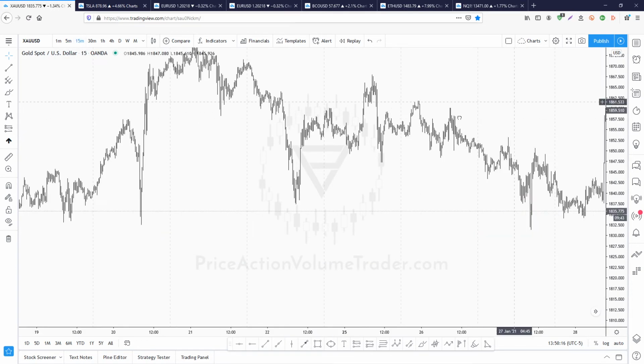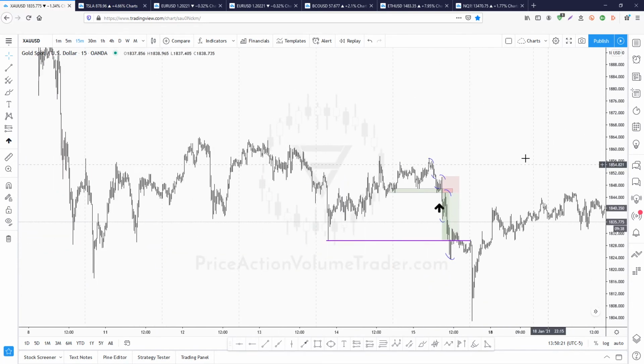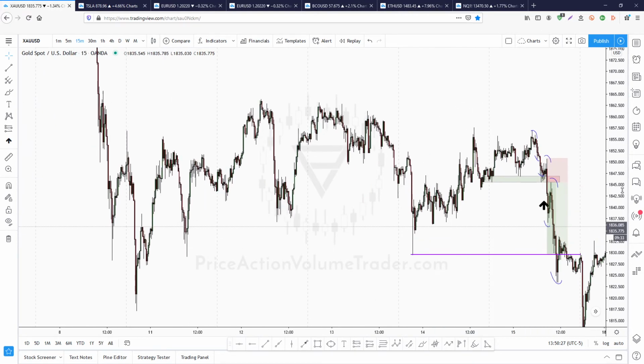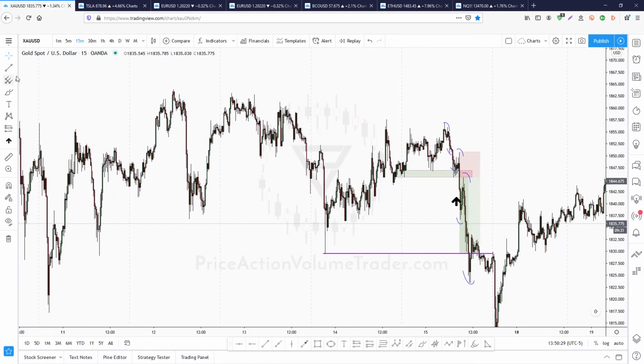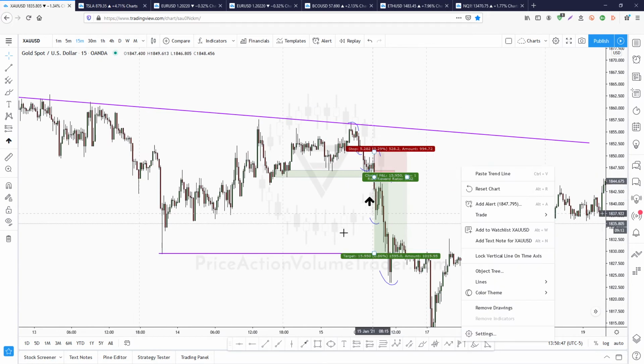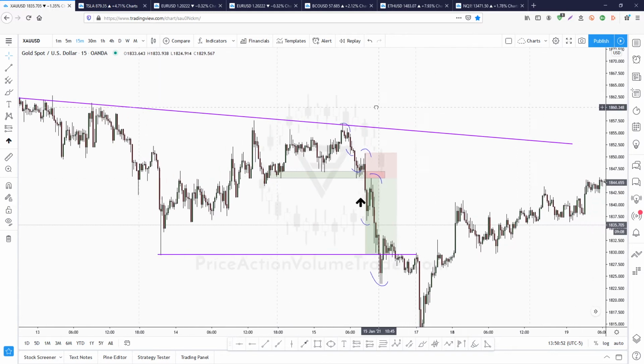And we can zoom out. This is important. You always want to zoom out and be in line with the overall market structure. What we can see from the market structure overall is that price was trending down. We were making lower highs, and clearly over here we started making lower lows. So this would have been a great entry and a very good trade in this case.